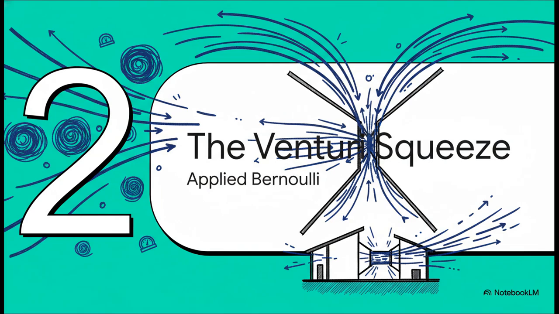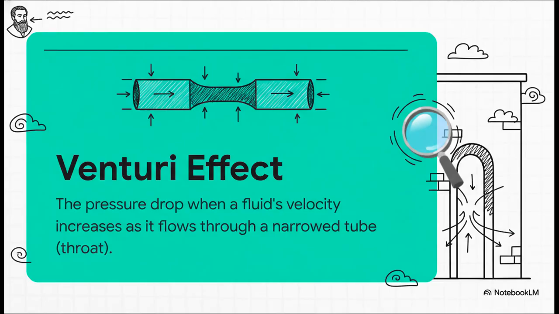So now that we have that basic rule down pat, let's see what happens when architects get clever and decide to use it intentionally. What if we design a space specifically to play with this whole speed and pressure relationship? Well, that brings us right to our next big concept, the Venturi effect. This was named after an Italian physicist, Giovanni Battista Venturi. And it's important to know this isn't some new principle of physics. It's a specific and incredibly useful application of Bernoulli's rule. We're not just watching the effect happen, we are purposefully creating it by designing a constriction, a squeeze.